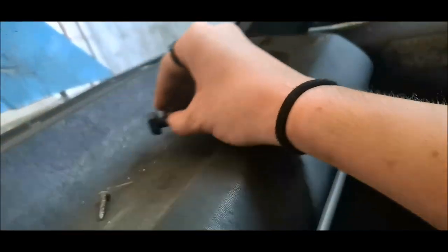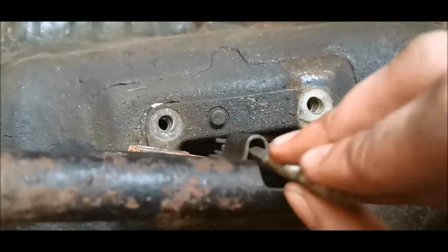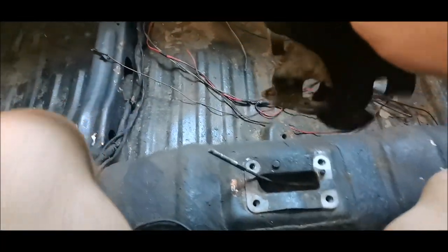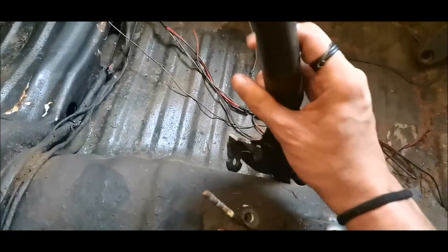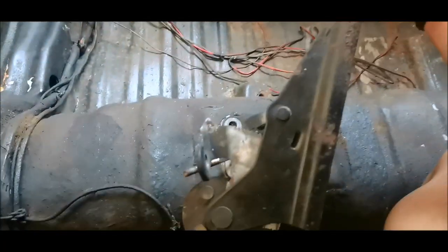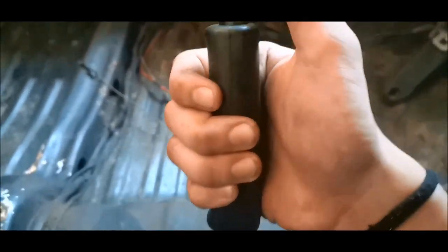Alright, this is off now. So is the end lock. I am most likely gonna put it over here, so I remember that these two are together. And now I can pull this out. Push this to the side, push this through the hole. Pull the hole. Handbrake out. Now, like I said earlier, this button is messed up and I can't press it at all, so I have to find out how to take this out and how to fix it.